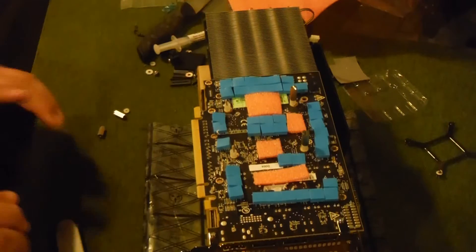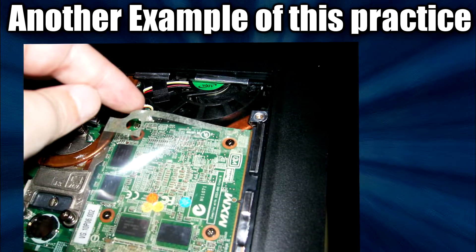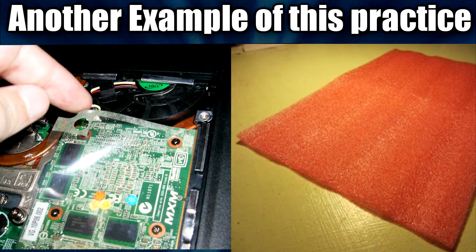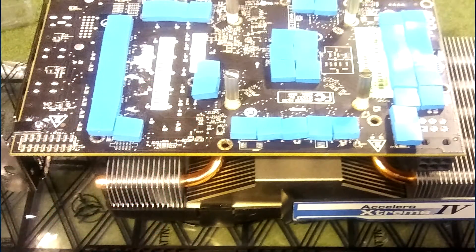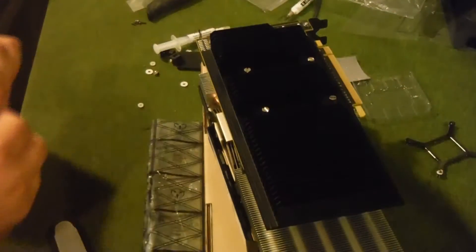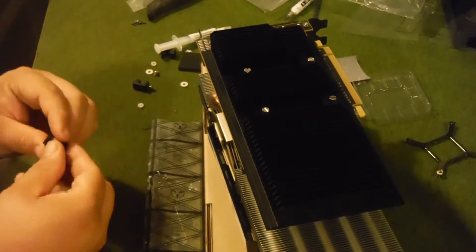I find that to be obnoxious and counterintuitive. So what I did was take the foam you find in a motherboard box, cut it to size, and put it in a couple of key spots where heat was not an issue — it'll still give us distance so we won't have any shorts. With the thermal pads being as thick as they are and this foam, we shouldn't have any problems at all. I'll show you where I put them — just to add extra space and security.